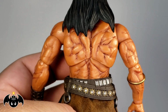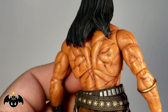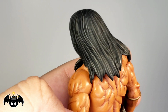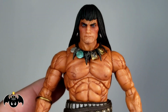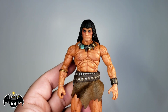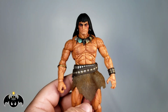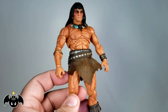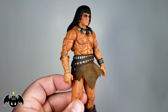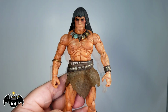That wash really helps with the dirtiness of this figure and just making him look worn. The hair looks really nice. So I love the way this looks, man. He is such a cool looking figure. Now, I know the art style isn't going to be for everybody. I totally get that. But for me, art nerd, man, as an artist myself, always appreciated his style. Always appreciated this version of Conan. I always thought it was really, really cool, and super happy to have him at the 112 Collective.